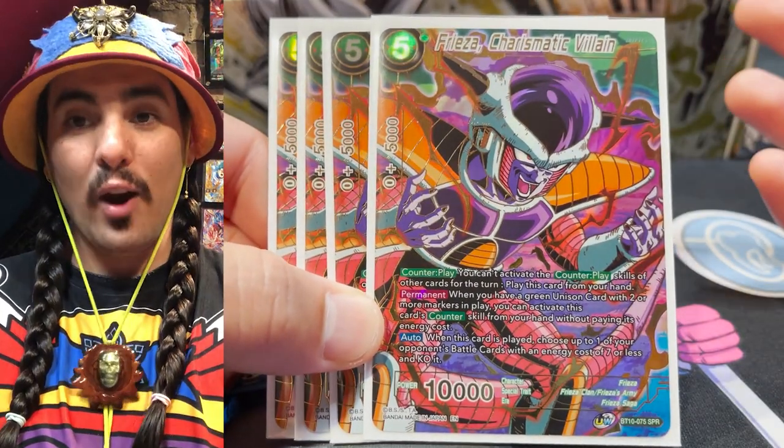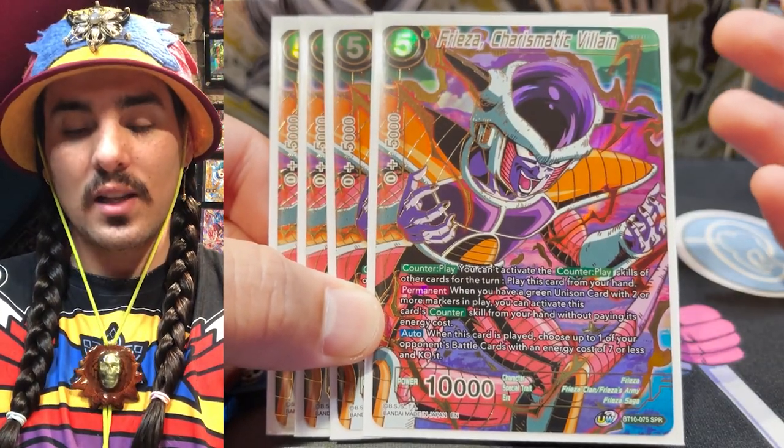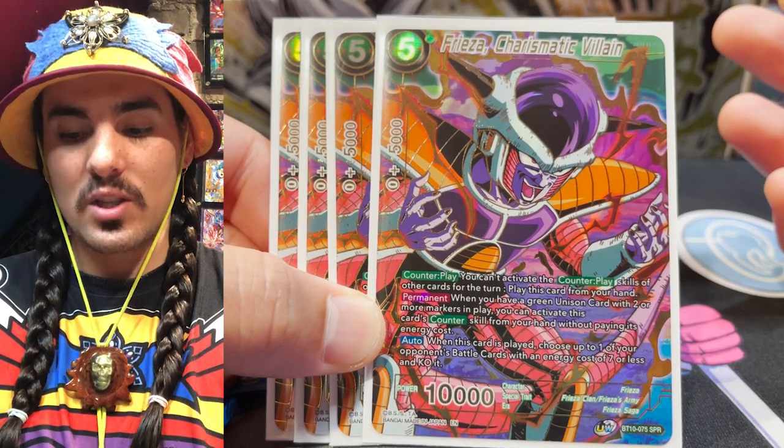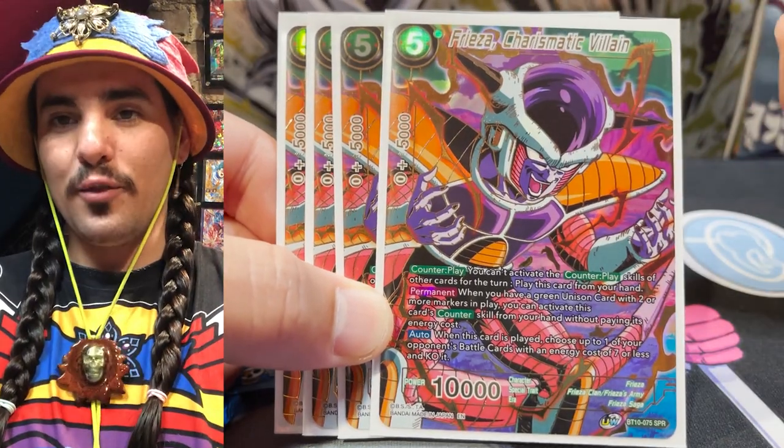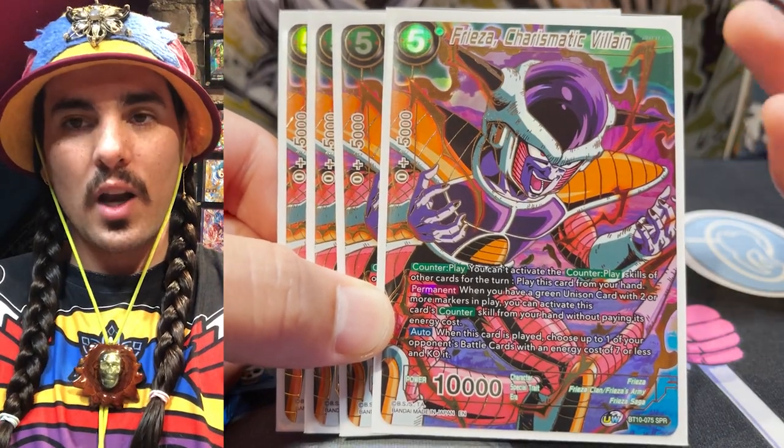We have Frieza, the charismatic villain, and his charisma comes across clearly as he enters the show. Basically, this guy's your free counter. When you have a Unison with 2 or more markers on it, you can play him for free.